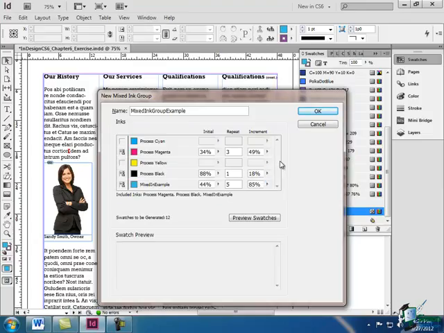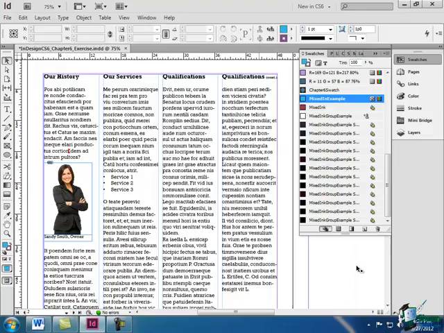Click OK to add all inks to the mixed ink group on the Swatches panel. You can always preview the swatches by clicking on the Preview Swatches button. Notice now that the mixed ink group is displayed within the Swatches panel.